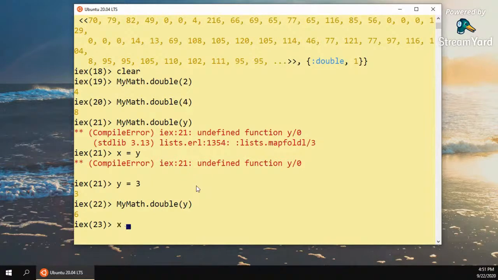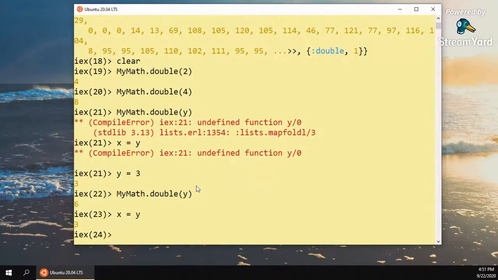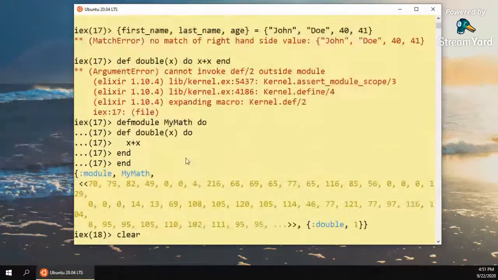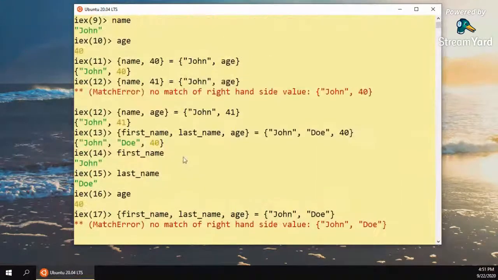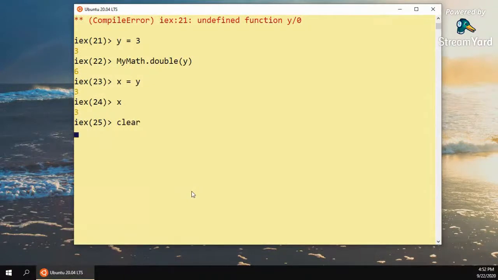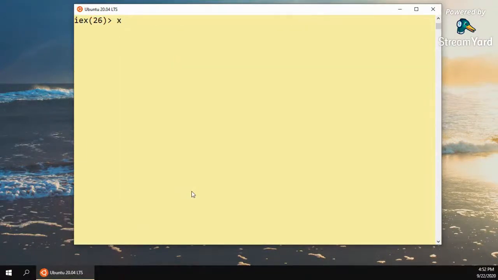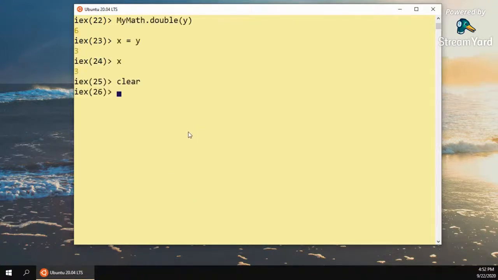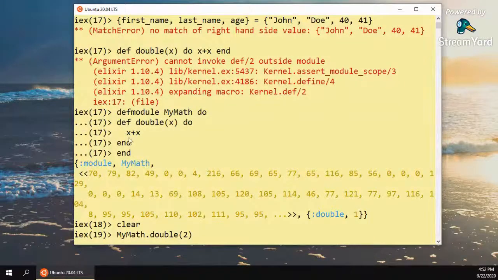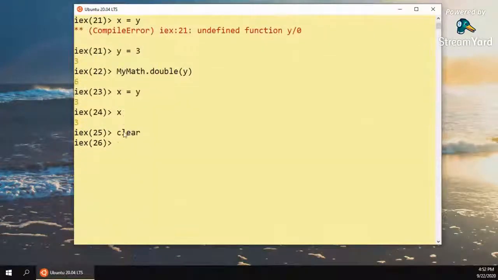So the same way that x equals y. The only difference here is that here I am outside now, y is 3, and before, I hadn't defined x before, but it must be clear to you that this x is not this x.